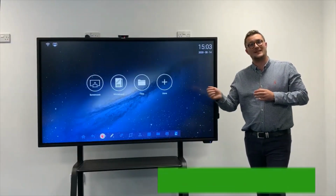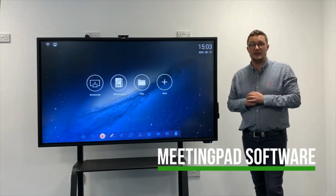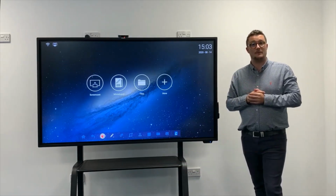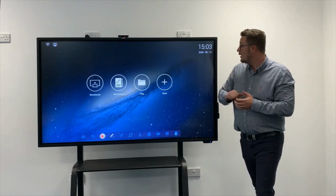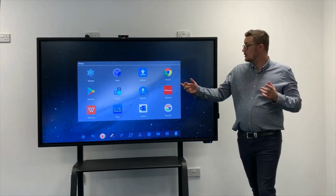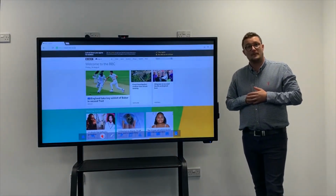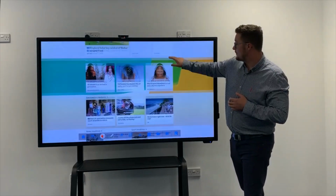With the Android operating system, our meeting pad software allows for full control over the experience of the unit. You can install third-party applications and simply search the web, such as BBC.